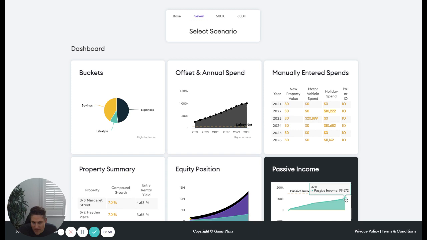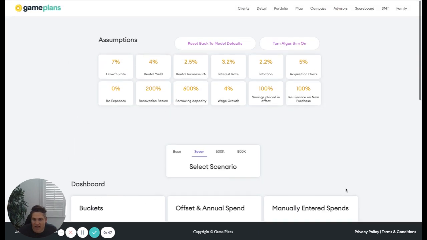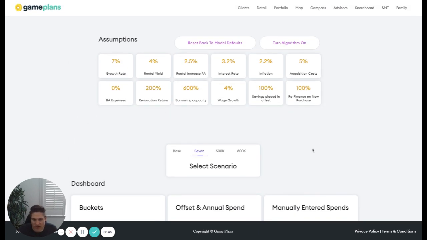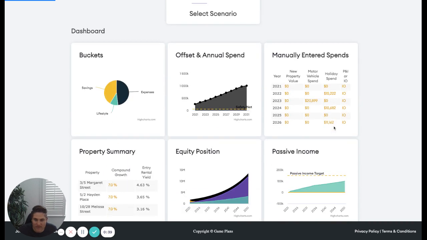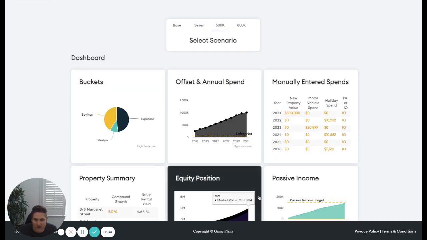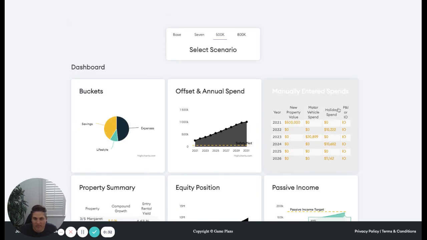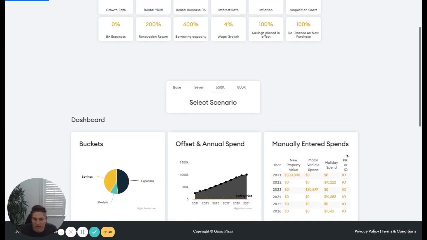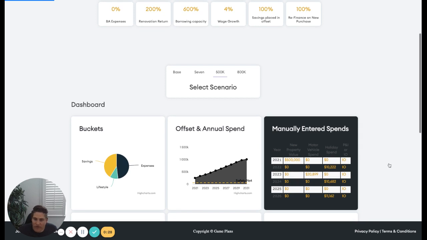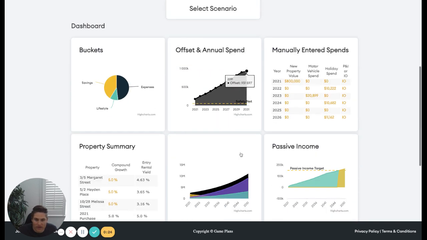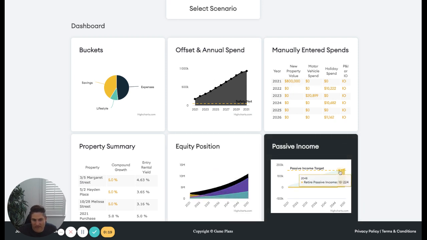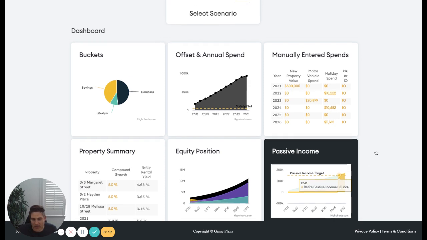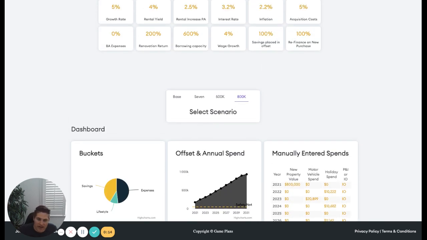We're still only hitting 100K worth of passive income because we're not changing our rental yields or rental increases per annum by anything, and not adding any properties to the portfolio. If we bought a 500K property today on a 5% growth rate, our total portfolio value would get to $9.8 million, and we'd nearly hit our passive income targets. Or if we bought an 800K property today, and that was it for the portfolio, we'd still have enough cash to do so. We get to a total equity position of $11 million, and we hit that passive income target of 150K by 2048. So you can save some scenarios and break it down to multiple levels.